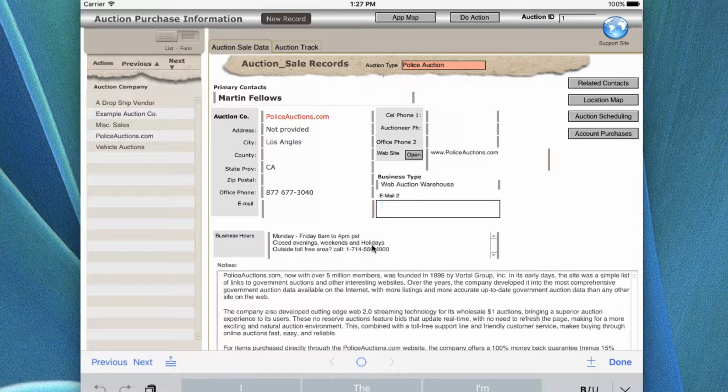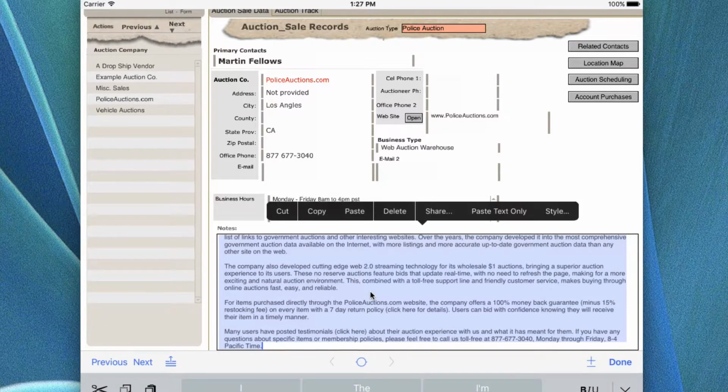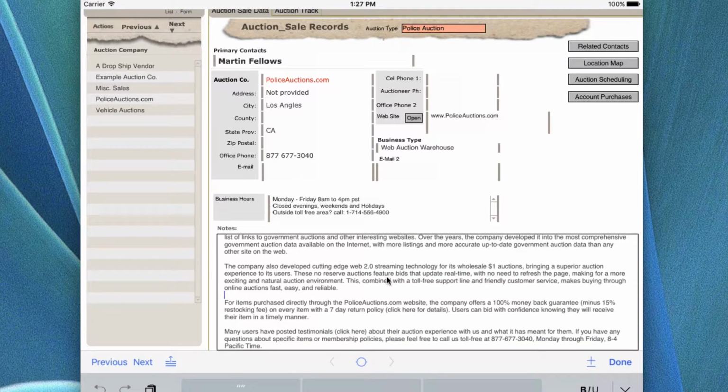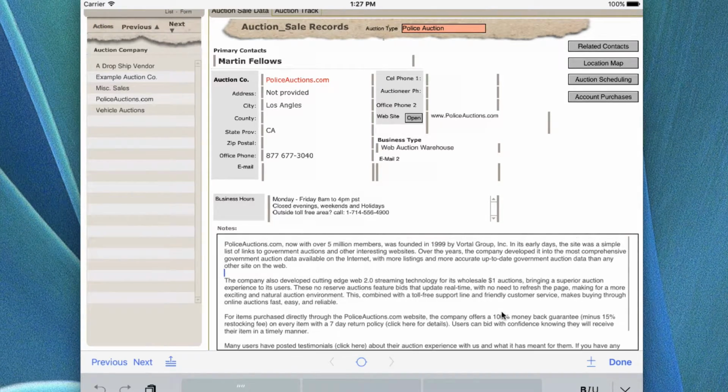It's important to know that, because if you're trying to contact somebody, you need to know where they're at, what city they're at, what their telephone number is, and whatever you need to know. Now, most of this information is taken right from this website. For example, all of this information you see down here in the portal record is actually information that was taken from the website. Now, on an iPad, you can just scroll up and down with your finger to read it.